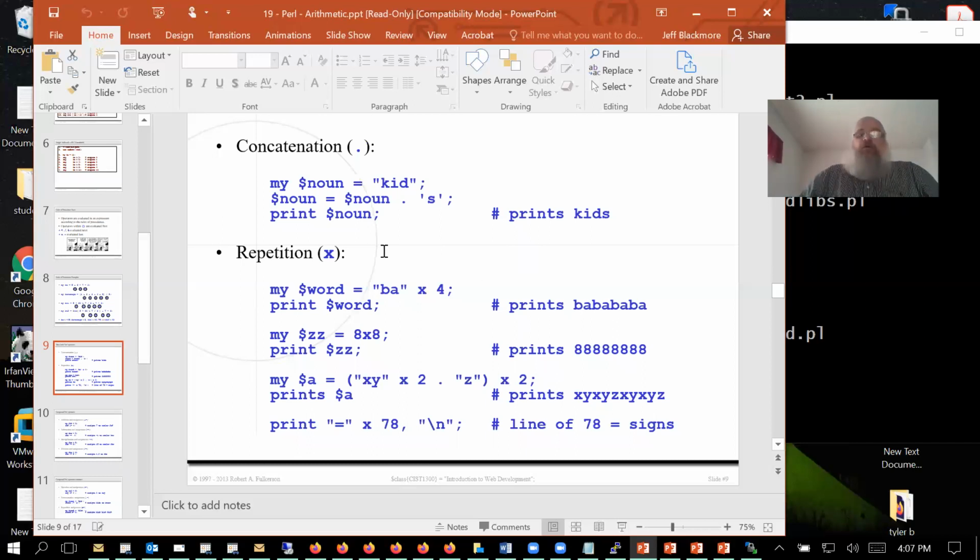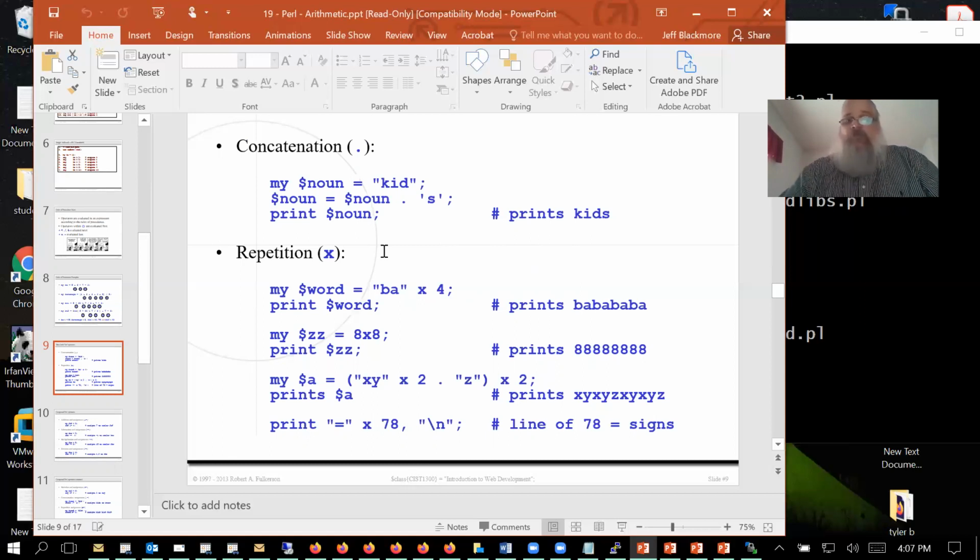Now, remember we talked about concatenation, using the period to kind of string multiple words into a single word. And if you had looked closely at the Mad Libs, that's exactly what we were doing there. Remember a running or a leaping? So my dollar noun is declared and initialized as holding kid.